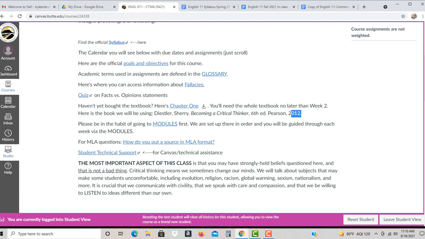Yes, I understand that it is almost pretty much a decade old. We're going to ignore that fact. It's very rare that I use books this old, but to be honest with you, the new version pretty much does every single thing that this does, except the articles in the back are a little bit more up to date. Everything else is going to be pretty much exactly the same. Also, the 6th edition is cheaper. Yes, I am a little frugal. I'm sure you are too. So we're just going to accept the 6th edition and the fact that it's from 2012 for the sake of saving a couple bucks right there.